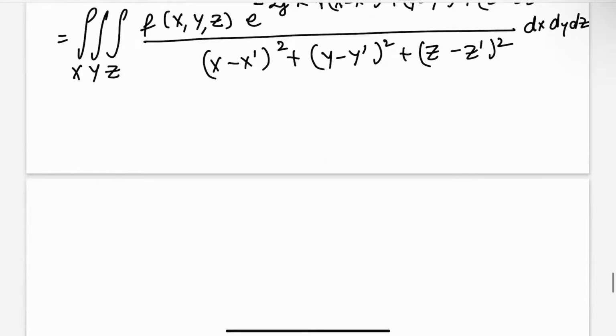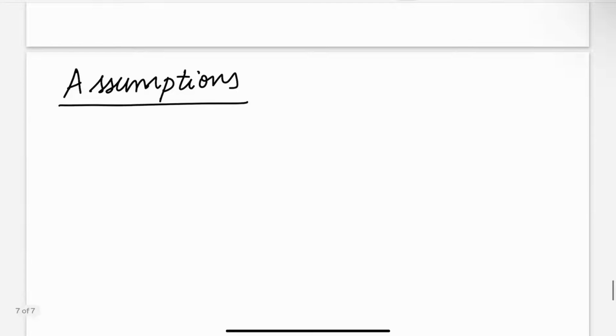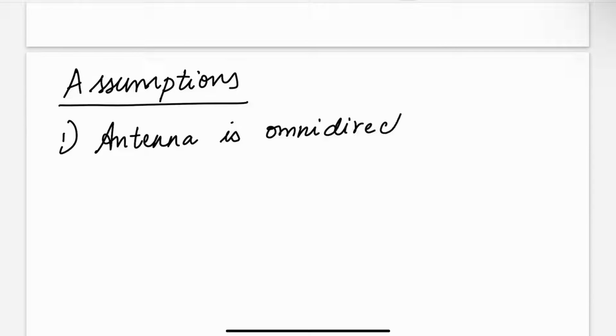So now we'll refine this model a little bit just to get a better intuition as to what's happening. So we've made some assumptions here. I want to clarify this moving forward so that if you want to improve on the model, it's important to keep in mind what assumptions we've made. So the first assumption is that the antenna is omnidirectional, right? Assume it's a spherical wave equally emanating in all directions. So that's an assumption.